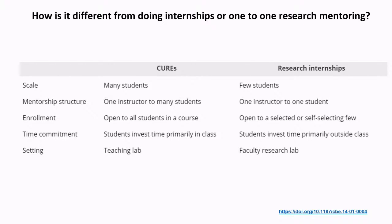Next, very important, I really find these two factors more impactful compared to others: the enrollment. Organizations that are offering internship are quite selective. They ask for past experience or the performance that a student has. So they are very selective on who goes for internship. But we are open enrollment. We enroll all of our students for our research, right? So it is open enrollment. That's why it will enhance the equity and inclusion in STEM. So it is considered better to have CURE project over internship if we want to enhance the inclusion and equity in STEM. Next one that is very important for our students is time commitment.